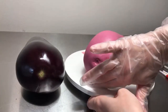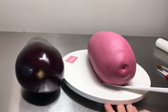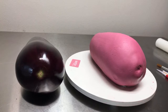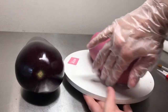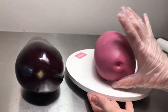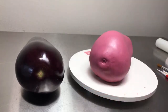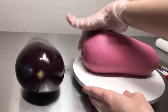That Water to Thrive one a long time ago was a pretty tough one too. Yes. Because that was made too big for the car. We didn't realize it at the time. Yeah. That seems to be a common thing for people who are just starting out. They make cakes and they're like, oh, this is fine, but they don't think about transporting them. And then next thing you know, you can't get your cake in the car. So we had to borrow a friend's car. It was a hassle and a half. But we did get it there. But there were a lot of things about it that I wish I did differently just because I was new. I had a lot to learn. And you can't get all that information from anywhere really. You just have to have it happen to you. I guess that's advice. Try to make sure your cake fits in the car. Duh.